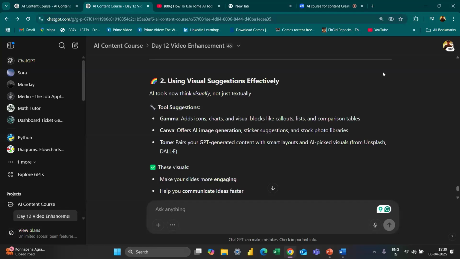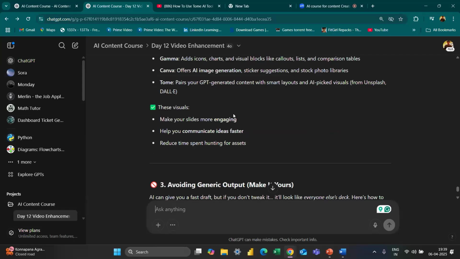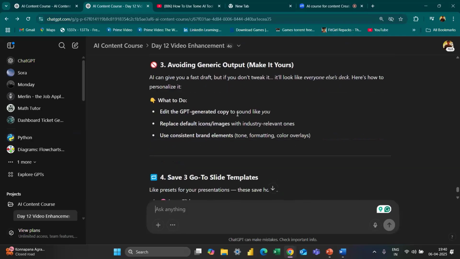Tome pairs your GPT-generated content with smart layouts and AI-picked visuals from Unsplash. These visuals make your slides look more engaging, help you communicate ideas faster, and reduce time spent hunting for assets.